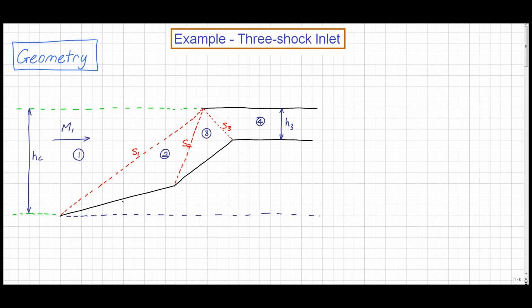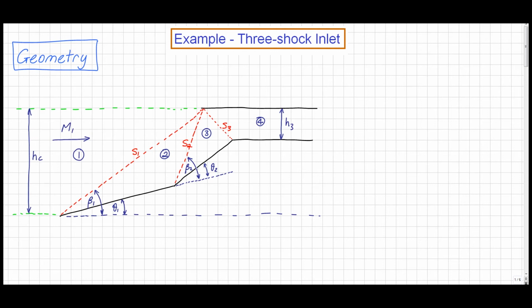Let's continue by putting a little bit more geometry in here. The first shock wave is generated by this first surface, which is at angle θ1 to the oncoming flow, and that generates this first shock wave, which is at angle β1. The second surface, let's just carry on the direction of the first surface. So that's the direction of the flow from the first surface. The second surface deflects the flow through an angle θ2 relative to the first, the flow angle behind the first shock wave, and that second shock wave is therefore going to be at an angle we'll call β2 to that oncoming flow direction for shock 2.